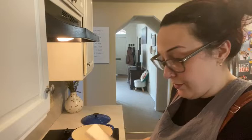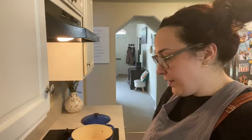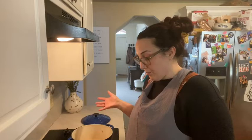Okay, so we've done that. I have 2.5 pounds, really we're looking for 2.5 to 3 pounds of beef. This is a chuck roast, and I'm just gonna dice it up. I'm gonna season it with salt and pepper, and then I'm gonna start browning it in stages. It's gonna take probably 2 or 3 or 4 batches. We want each piece to be really nice and seared on the outside. So that's gonna be what happens next. So I'll move you so you can see that a little better.